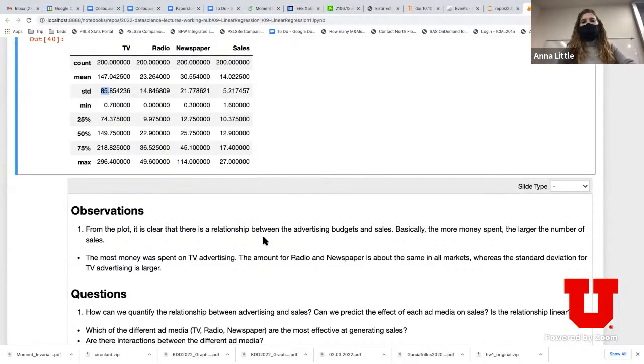And also I should say, it's clear from the plot that these things are positively correlated. Overall, we see this positive correlation in the scatter plot, not a negative correlation as we would expect.